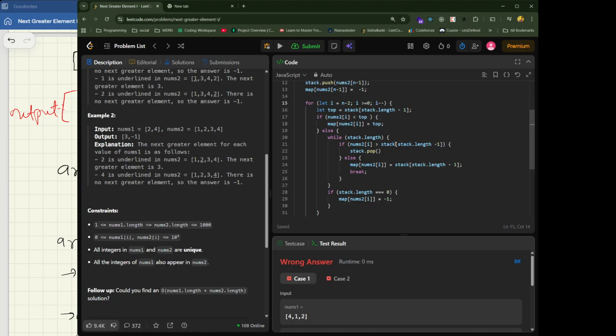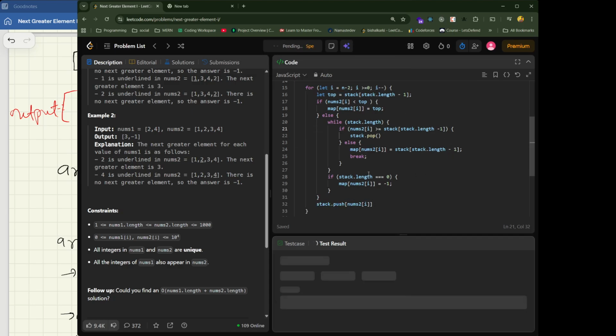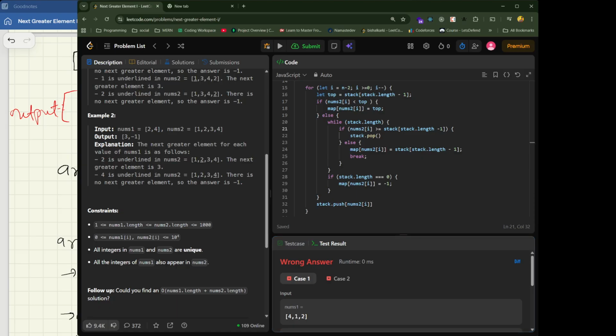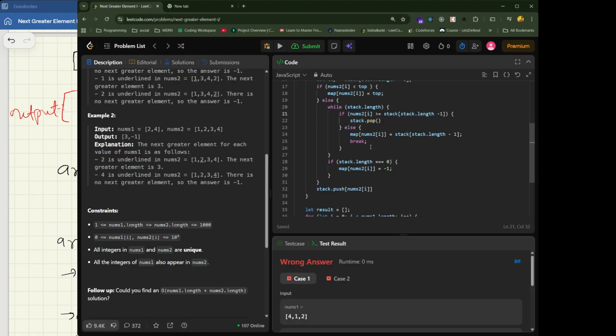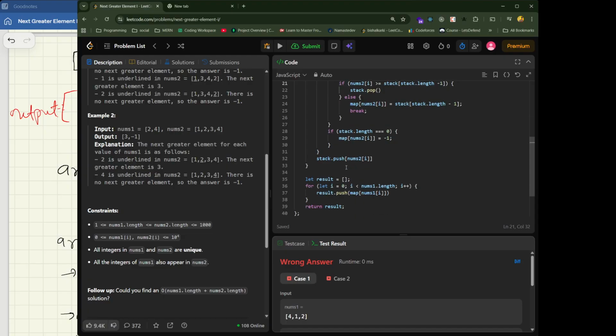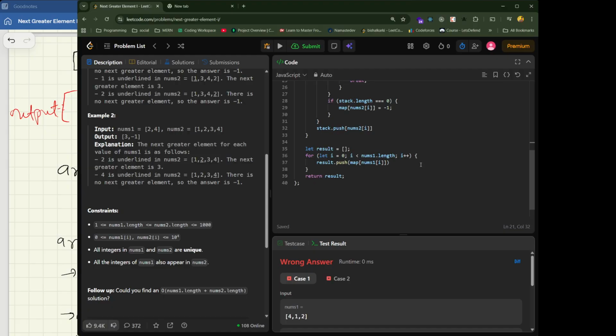If stack.length, if that element is greater than or equal to that, then pop, else map[nums2[i]]. Looks good, looks good, looks good.